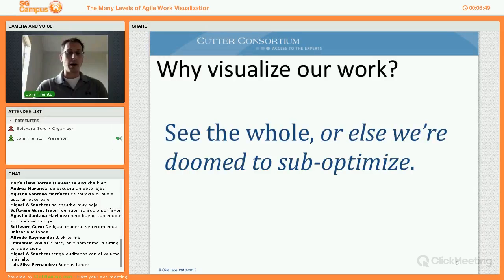Another reason that we should visualize our work and some of the benefit in it is if we don't visualize work, then it's very easy to sub-optimize, to make one part of our system much better and improve something over here, but that actually can have a detrimental effect on the whole system. By making one thing faster, to pick an example from software development, if we get faster at writing new code, but we don't also get faster at testing it and making sure that it has no regressions, we actually can make the system worse by introducing more bugs into the system. And the sub-optimization of writing code faster, if it's not paired with the other parts of the activities of doing the right quality checks and regression testing, then we will actually hurt the whole system. And so a reason to visualize our work is so that we can see the whole picture and we can be focused on optimizing that whole picture and not just individual pieces of that picture.